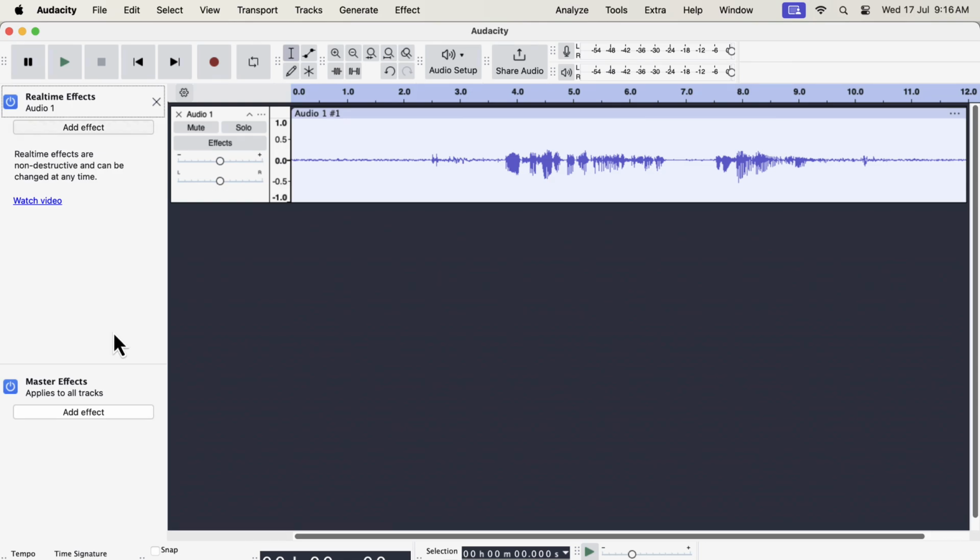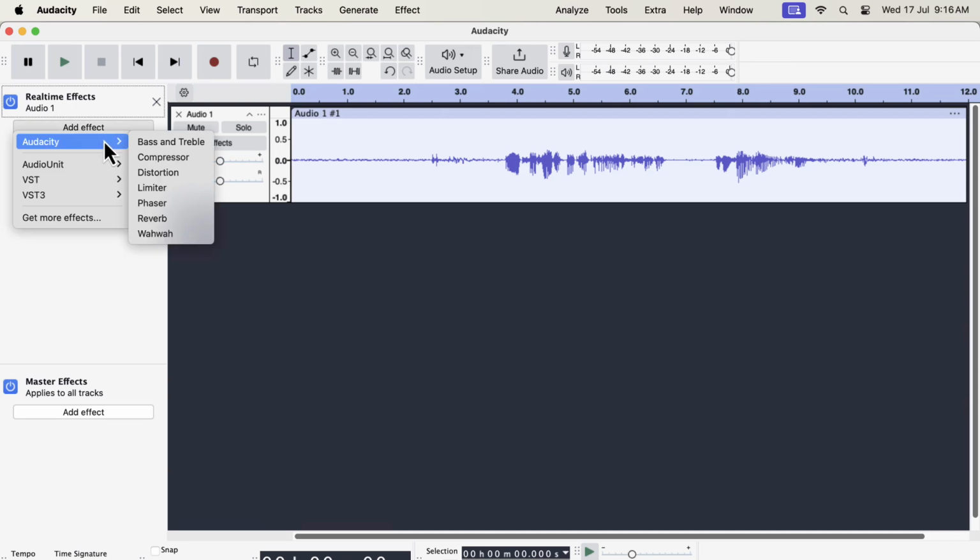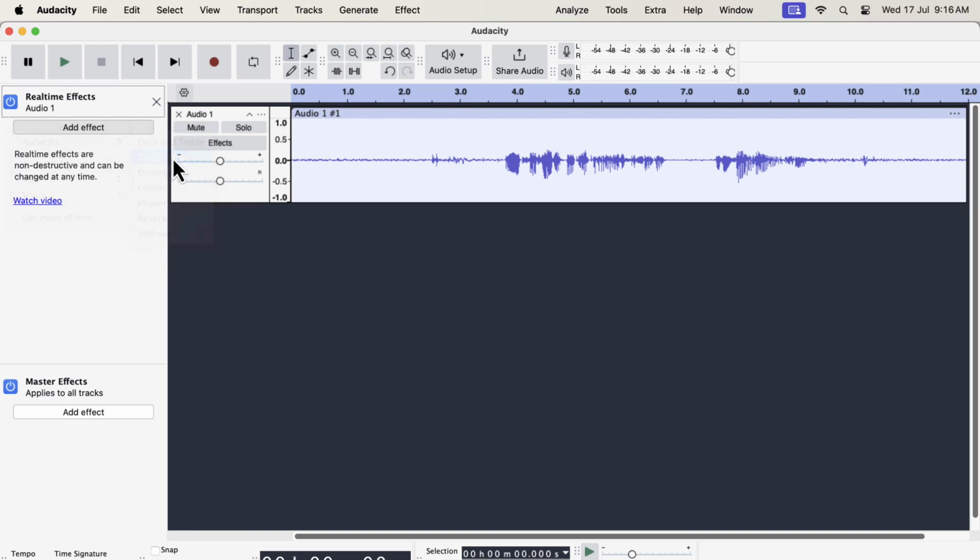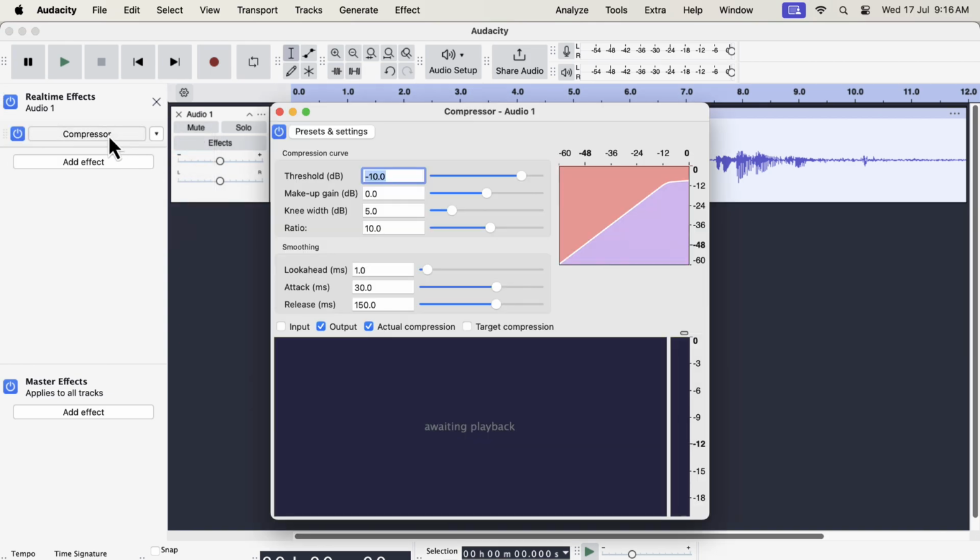Now we will see the most important feature of this update, the compressor effect. The limiter effect also changed, but the compressor is going to redefine how we use the effect chain to make the sound better. The compressor effect has been added as a real-time effect and it is going to affect very much on how we use Audacity. The compressor effect has a totally different arrangement, and I guess it also has changed how it was working behind. That is a good thing though, as the compressor effect of Audacity was somewhat different than other software. Now it looks like Audacity is following the standard compressor settings of other software.